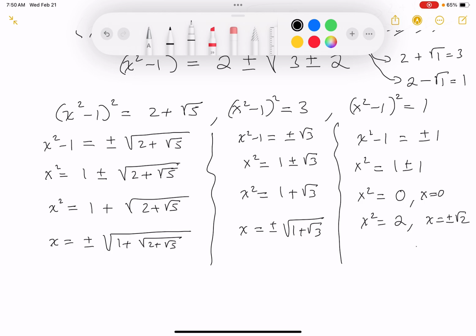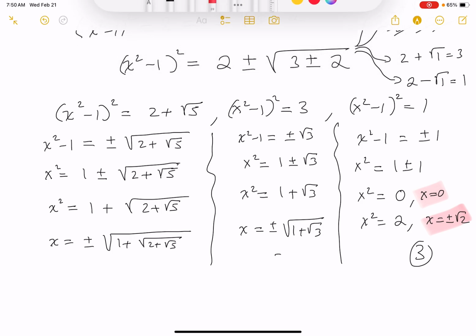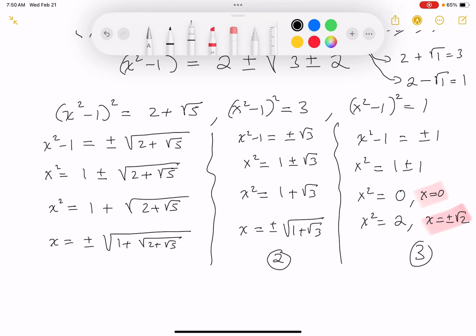So from this one, I get 3 solutions over here. Let me just show you the distinct. Although this is repeated, it only distinctly is one time there. This is 2 times. All right? Let me keep moving. Let's do the next one. What do I see over there? I see 2 solutions over here. Let me just point out what I mean by that. I'm seeing plus or minus the root of, it's a nested root, 1 plus root 3.